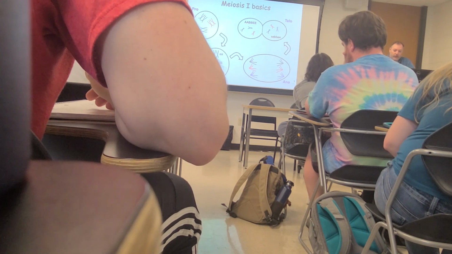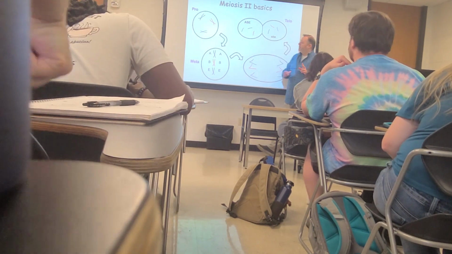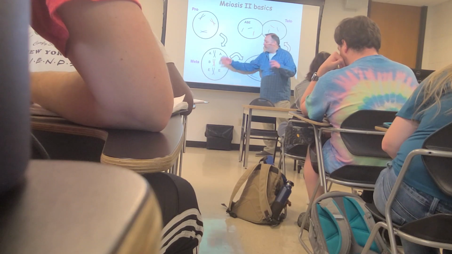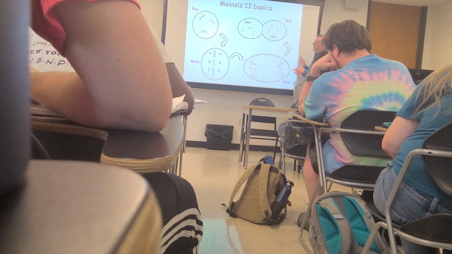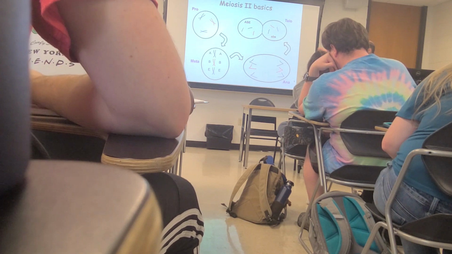Regardless, these two cells are going to go forward. And just for space, only one of them is going to be shown for the next stage, and it's the one with all the capital letters. And so prophase can get the DNA ready to move. Metaphase, move all the DNA to the middle. We no longer have homologous chromosomes or 4 pieces of DNA, we only have 2. So we line up our DNA in the middle. And once it goes to the middle, we pull them apart really quickly. And as we pull the DNA apart, the cell sort of elongates, so we can cut it down the middle much more easily.